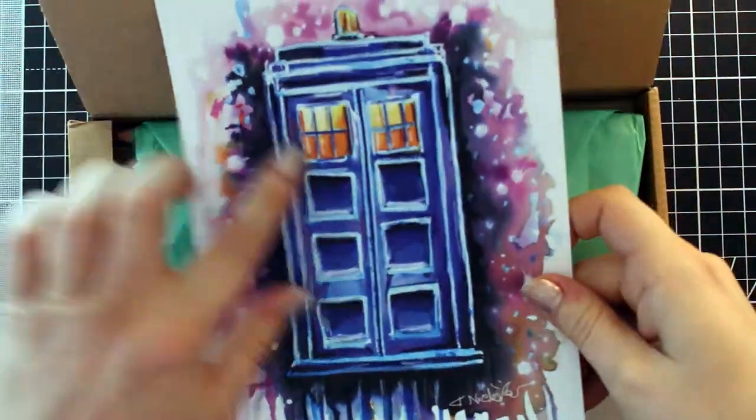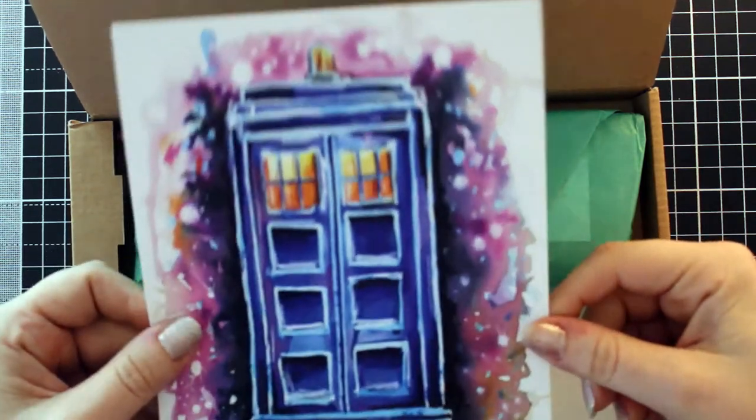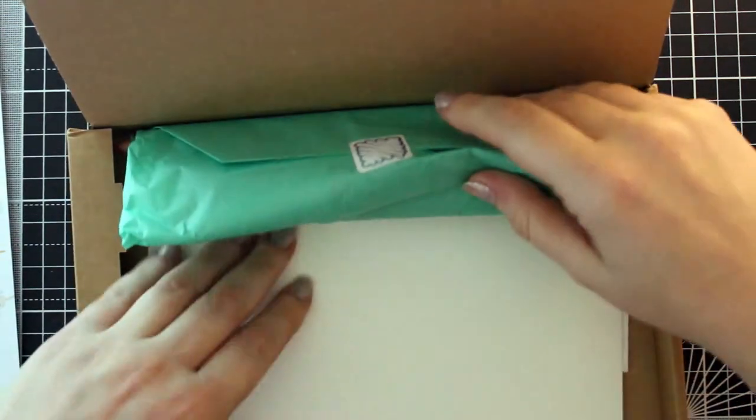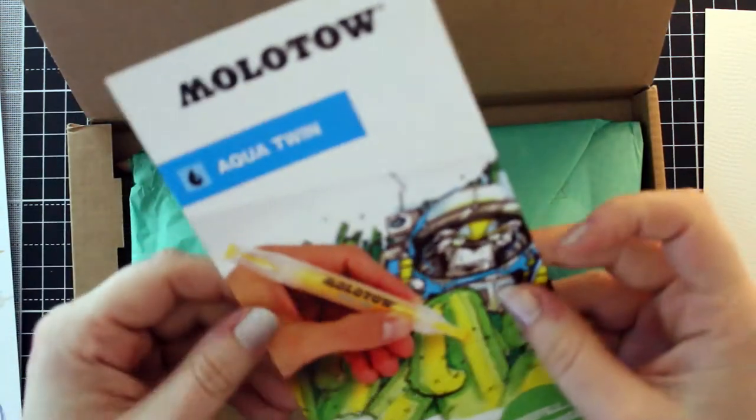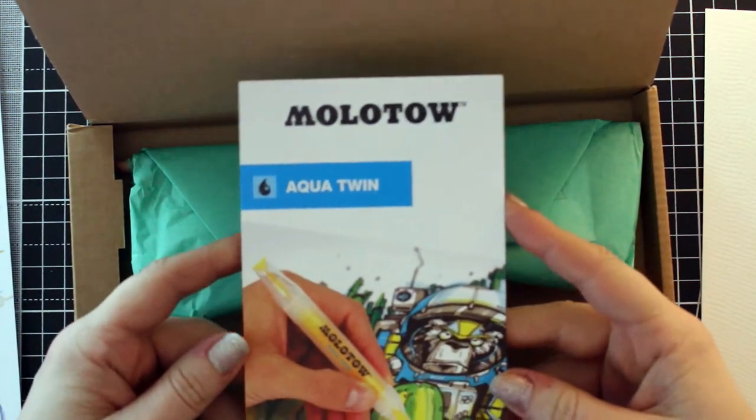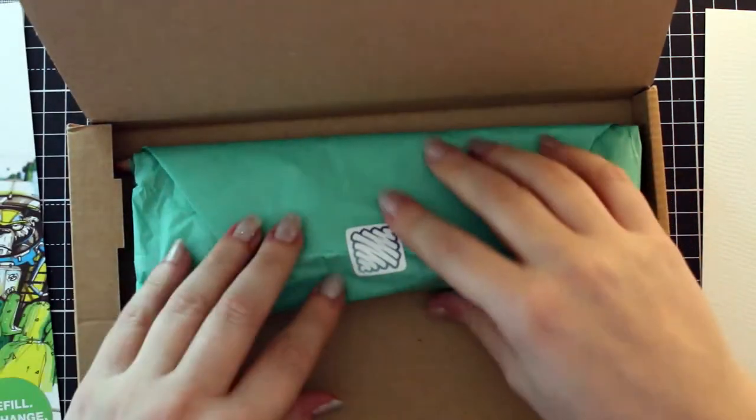Okay, so I am already liking the theme of this box. If there's a TARDIS in it, that sounds good to me. We've got a bit of paper here. It feels like watercolor paper or something and I'm guessing that this is a bit of a clue of what we've got inside. So let's open it up.